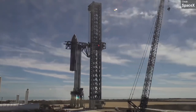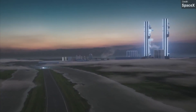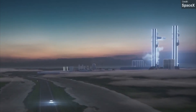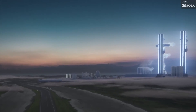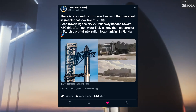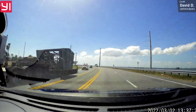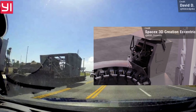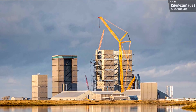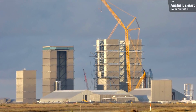SpaceX has always had ambitions to build more than just one launch tower for Starship flights — the official render in fact has two of them side by side. It looks like work is well and truly underway for a second tower, located at the SpaceX Starship site at the Kennedy Space Center, as Trevor Malham spotted a steel tower segment being transported over there that could only be used for one thing. More parts have been spotted en route as well, such as a dash cam shot of what could potentially be the booster quick disconnect hood. This really highlights just how big the wide bay has become — it's beginning to dwarf the high bay, which is massive in its own right.